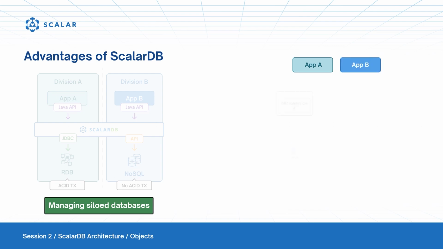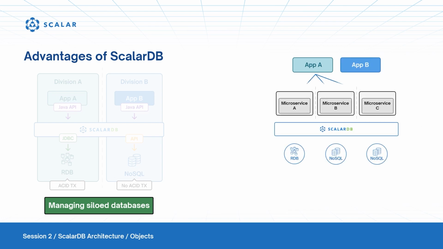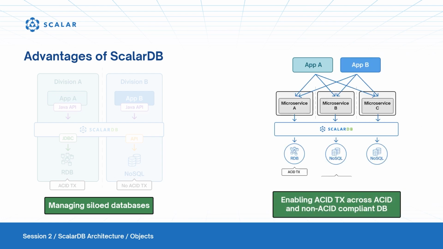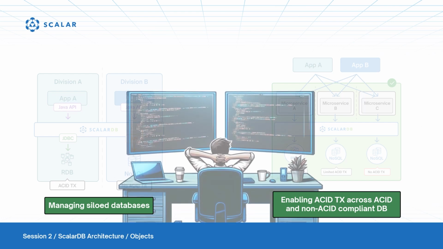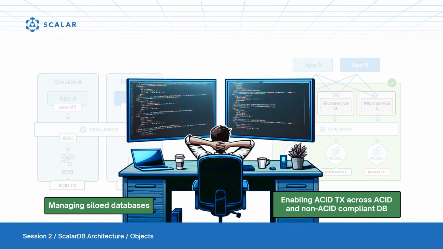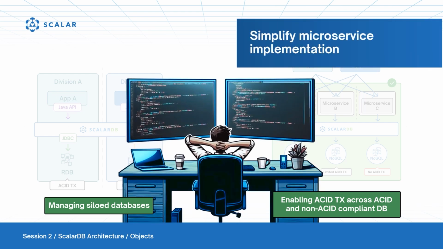Consider an example of microservice implementation using ScalarDB. ScalarDB also provides ACID functionality for non-ACID compliance databases such as NoSQL. In addition to that, it makes it possible to perform transactions between multiple types of databases, including NoSQL. Thus, it becomes easy to manage data consistency between departmental databases. ScalarDB supports transactions across multiple microservices. You can avoid implementing complicated compensating transactions. This simplifies application development across multiple microservices and also makes it extremely efficient.